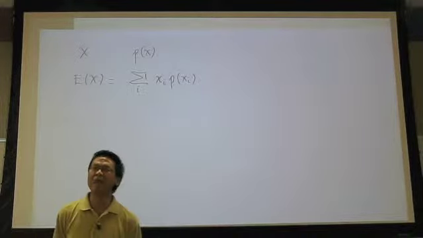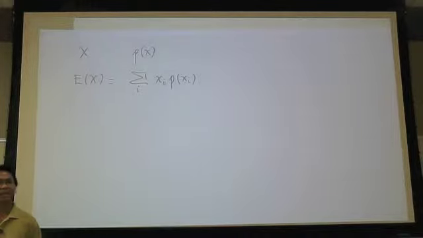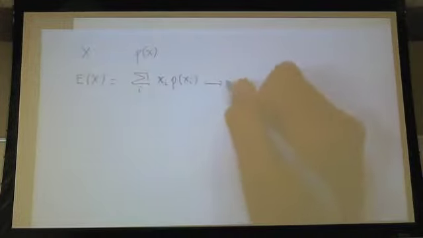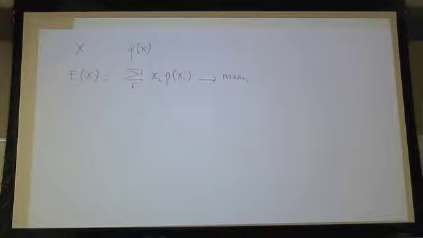So now you might ask yourself, what does that mean? What does that measure? Well, think of it like a center of mass. You are given a probability frequency function right here, and then you want to find the center of mass, for example. Sometimes this is also referred to as the mean, because you are calculating, in a way, the mean of it. So this is exactly the measurement for the mean, or center of mass if you wish.